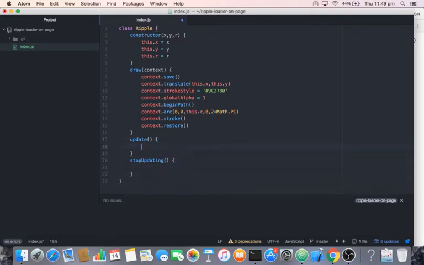The update part will update certain properties, and according to that we'll update the radius of this arc and the global alpha, and that way you'll get a ripple. It will go from 0 radius to this.r radius.